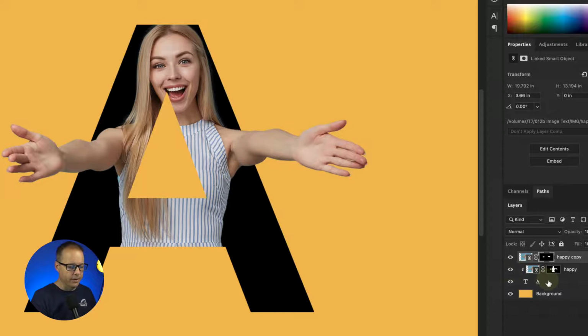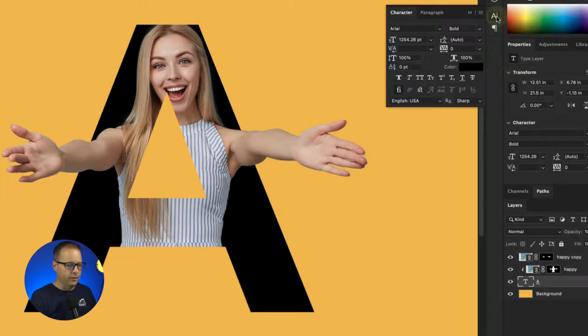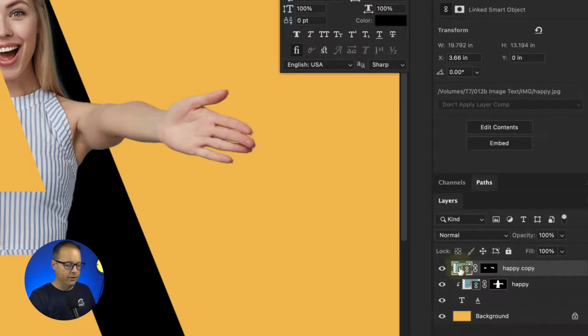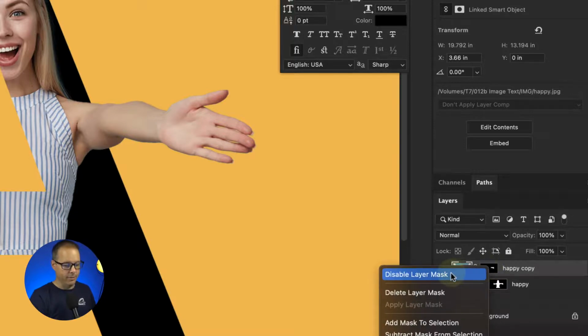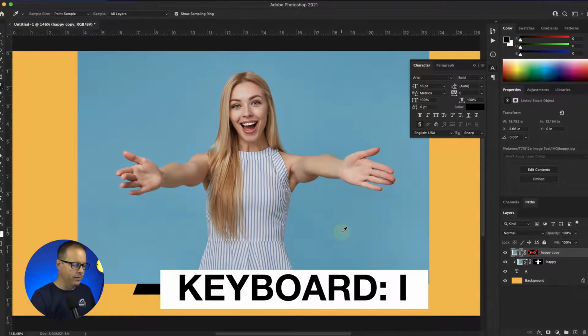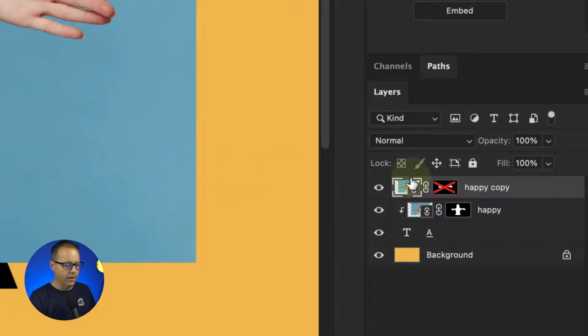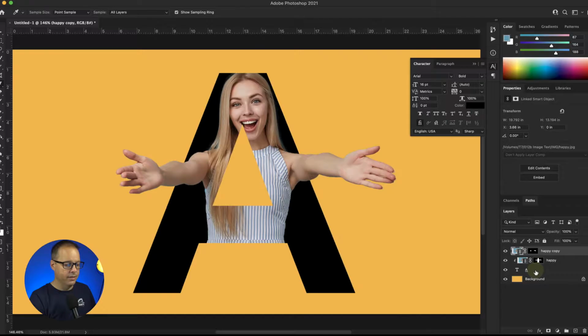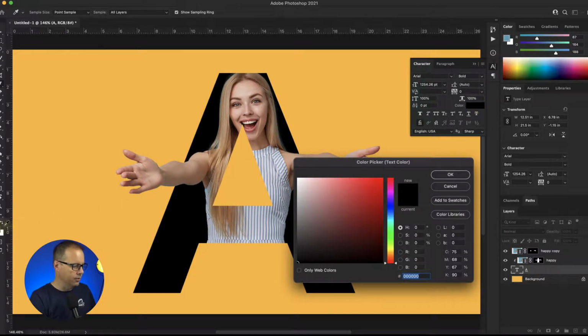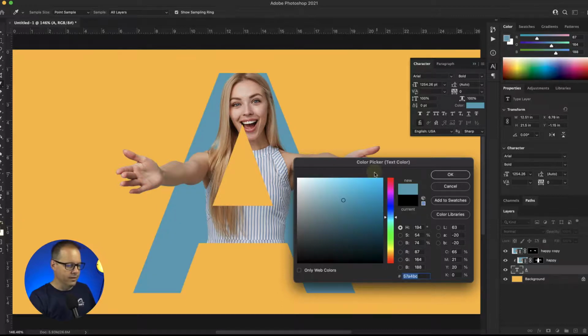Okay, but I really want to show some depth on this, so I'm going to make some changes. Let's go down to the text layer, and I'm going to open up the character properties panel, and I'm going to select a new color. But I actually want to use the blue that we had from the original background. So with my picture selected here on my image layer, I'm going to right click on the layer mask and select Disable Layer Mask. I'll press the letter I on my keyboard for my eyedropper tool and then click once to sample the color of that blue. I'll right click and turn that layer mask back on, then select my text layer, then go to the color properties. I'll mouse over to the blue that we selected from the image. Once I've made that selection, I'll say OK.